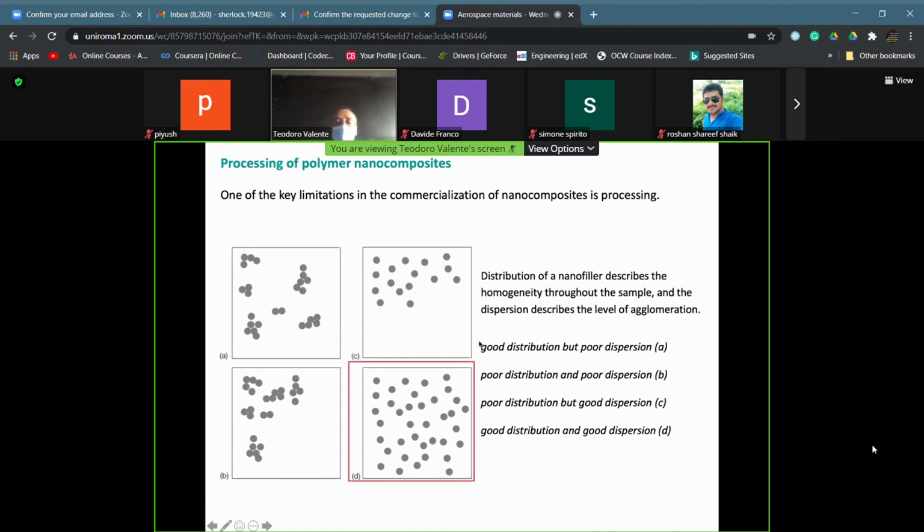as it is shown in this simple slide, we can have together, because we need all these things together, a good distribution and a good dispersion in order to fabricate materials which have the same properties in each point. Because we could have in principle also a good distribution. You see, it's a good distribution because in all the parts of the material there are the nanoparticles, but the dispersion is not very good because we have agglomeration, and so on for the other one.